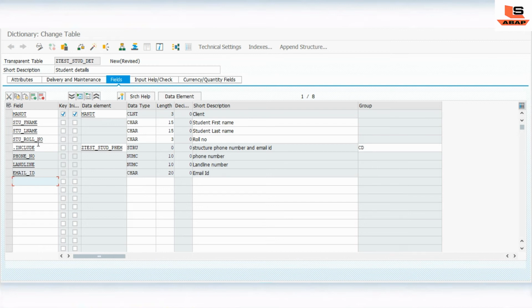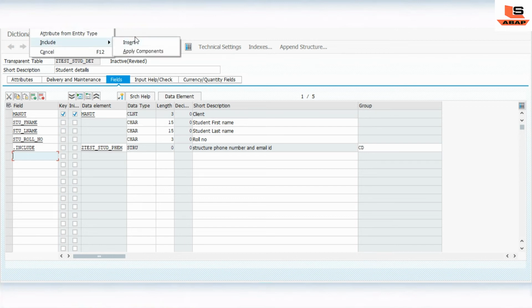So what I will do, I will click on edit, include, insert. First of all we copy this include name, and I will select the row and click on edit, include, insert. Let me collapse this.